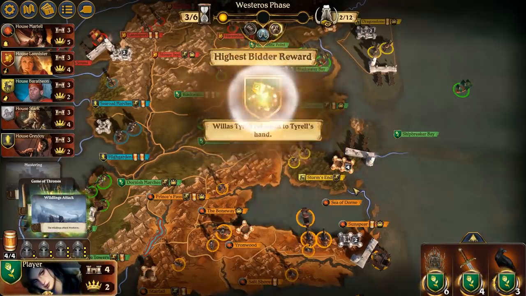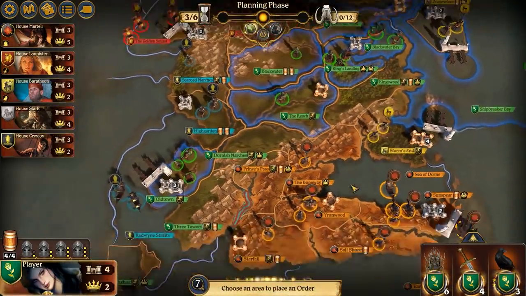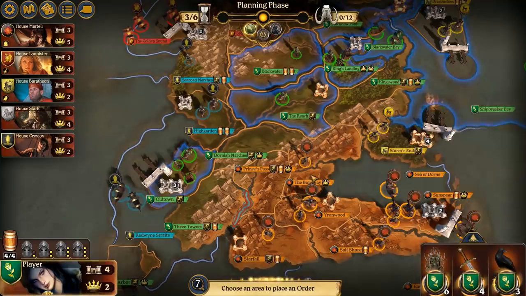And there are some secret pacts going around right now that I do not like. I haven't really bothered interacting much with the AI, and maybe I should do that, but I have not. Martells over here are just consistently proving to be a thorn in my side. They will continue to raid here. There's nothing I can do in the Reach.